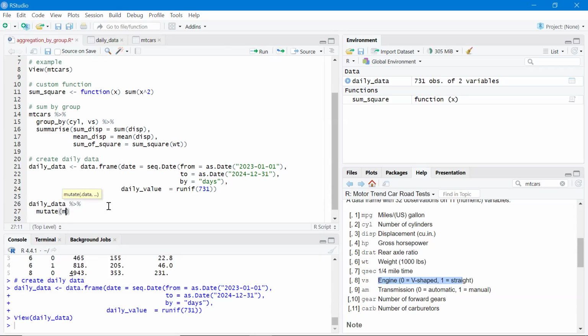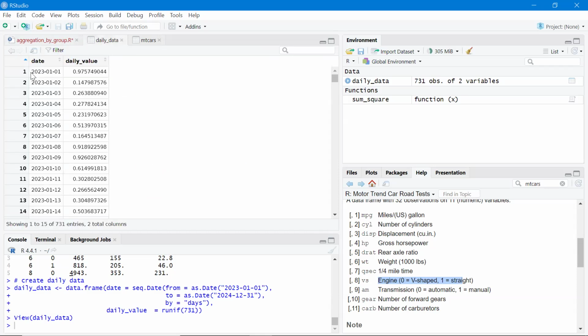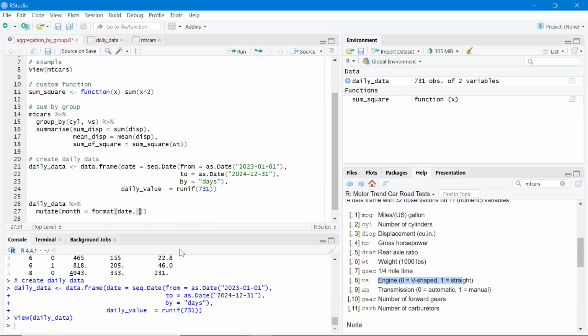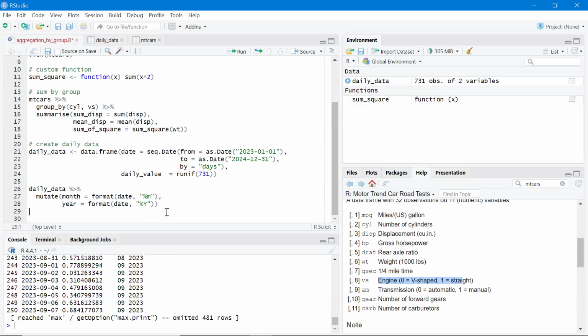So month, let's say format of this column, we create a month from date, month, and so on, year. So this is year, Control Enter.